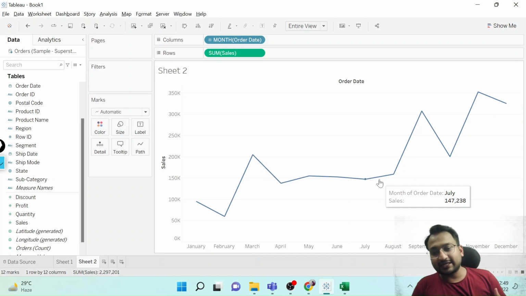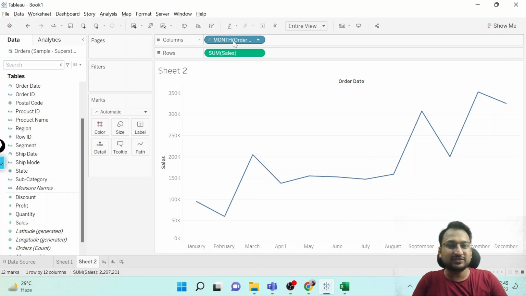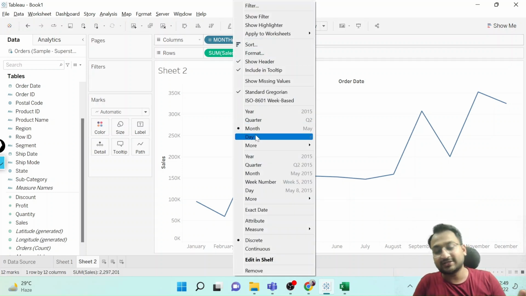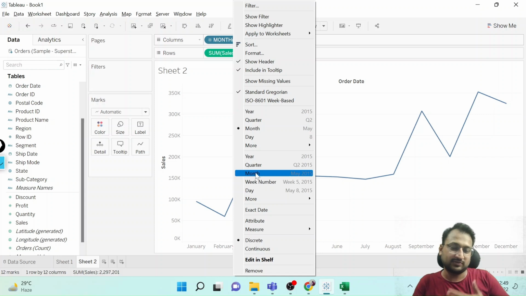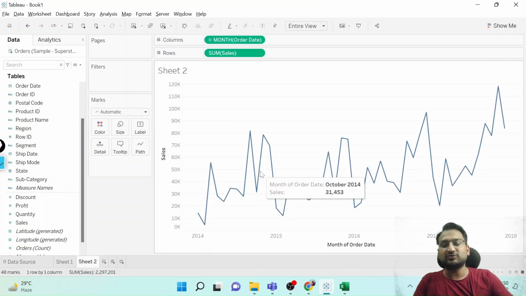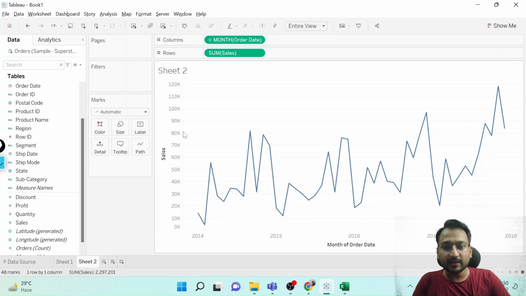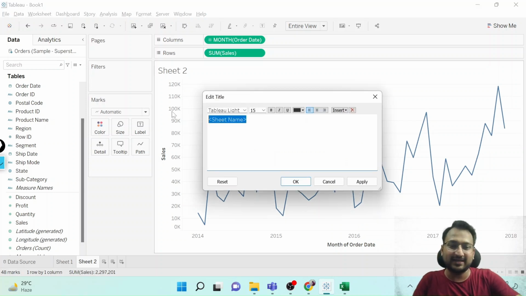The benefit of this chart is that now the store manager can understand in which months the sale will be more. So he can keep the stocks and inventories according to that. If the sales are going to be high, he will keep more inventory. If the sales are going to be low, he will keep less inventory so that he can avoid wastage or damaging of the products. So that's where this chart is useful. If you select the year, quarter, month from the above box, and if you want yearly aggregation, then please choose your quarter and month from the below box. So let's keep the chart at a month level by choosing month from the below box. So this is where your time series analysis has been done.